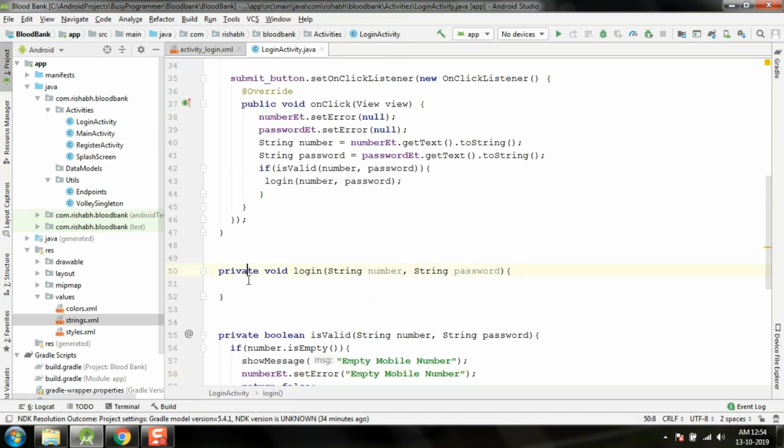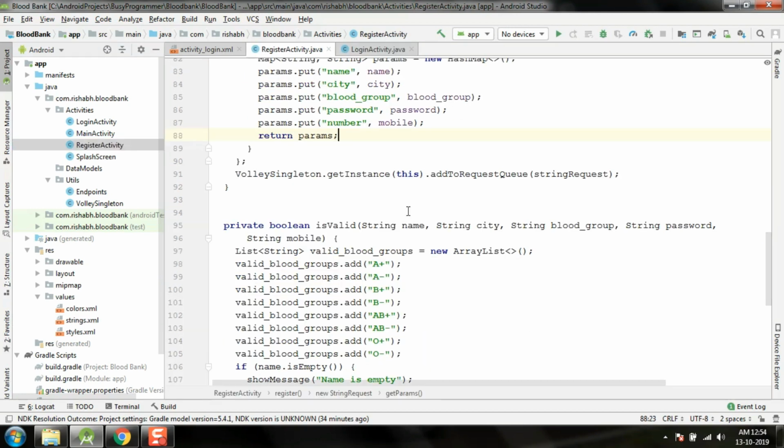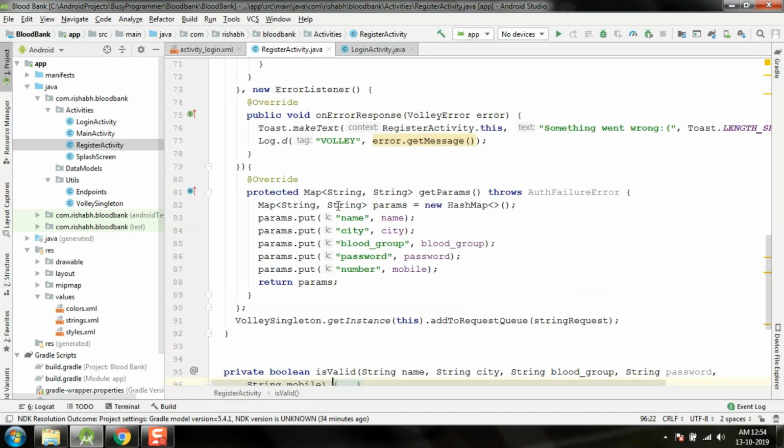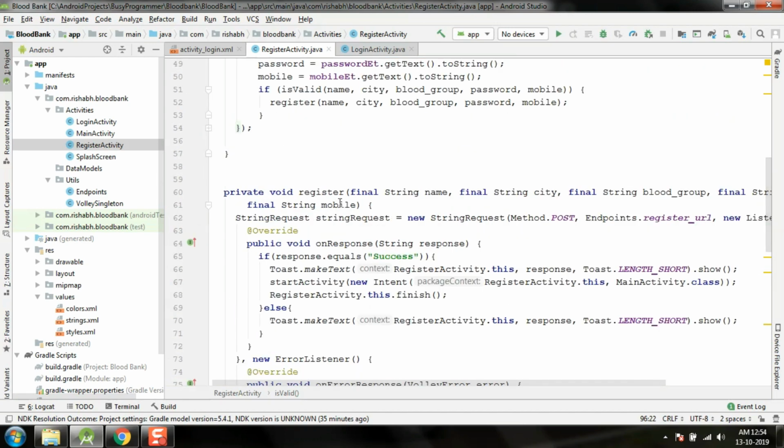And in the login function, we are going to write something similar to what we wrote in register.php. So we will use the same code that's available here.